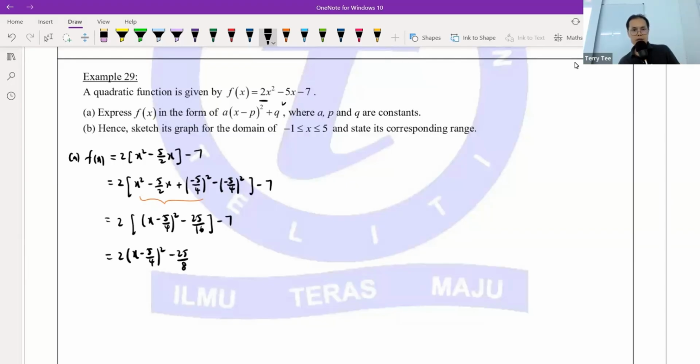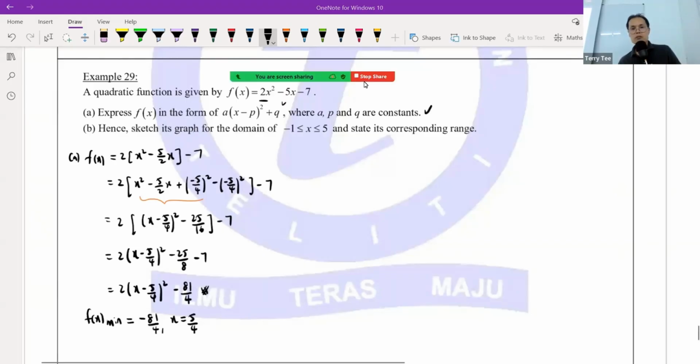16 and 2 can cancel. Minus 7. Right. This is not a nice number, right? 56, 81. Is it 81? 81 over 8. Okay. Now, let's identify the minimum maximum. Actually, I've done part A already. I already expressed in this form, but they're not nice number, right? So the minimum value is the one outside, which is 81 over 4. When the one inside the bracket is 0, x is 5 over 4.